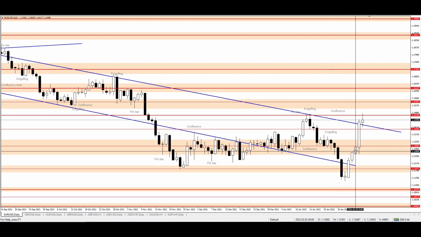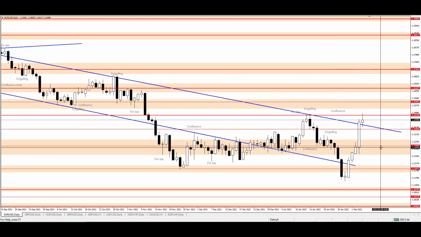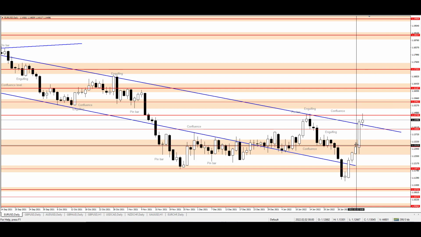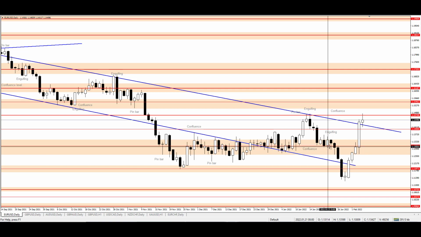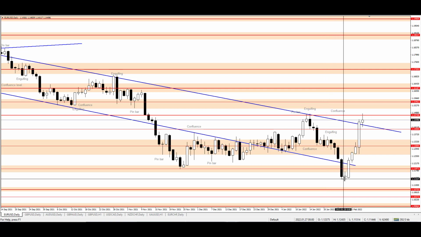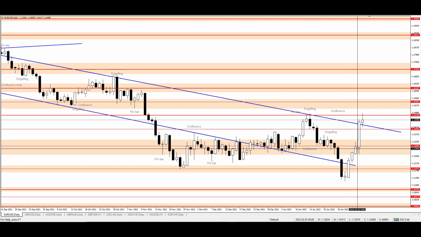On Wednesday, the price reached the first resistance area, which is 1.13094, but it had a wick above, which meant the price moved up and then returned down. But the day also closed here on the previous support area where the price had stopped when it moved down. So we have these levels acting as support when the price moved down, and now this week when the price has moved up.